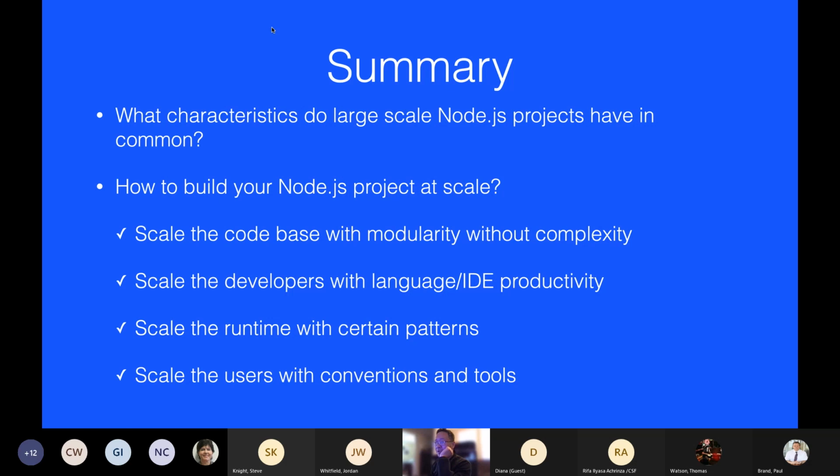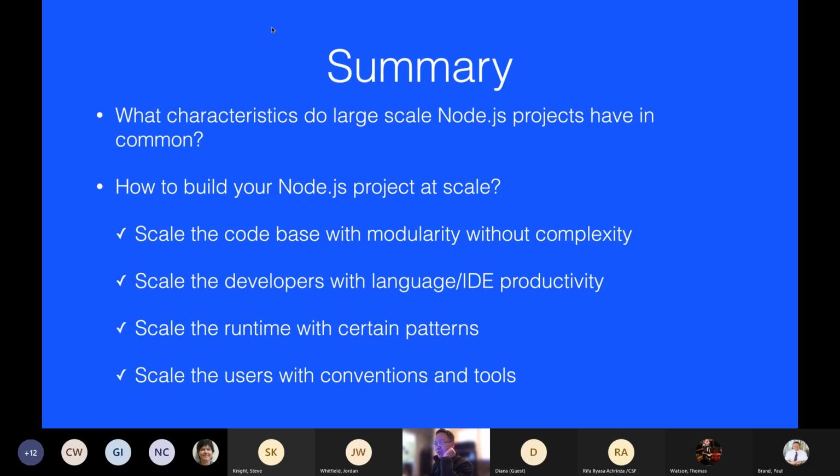And of course, you want to pick the right language and the right IDE to boost the productivity of your developers and make sure the knowledge can speak for itself in the code. Then you want to have a good runtime, and that runtime really avoids any repetitive work you have to do. So that runtime should have some proven patterns, and these patterns will help you go a much longer way.